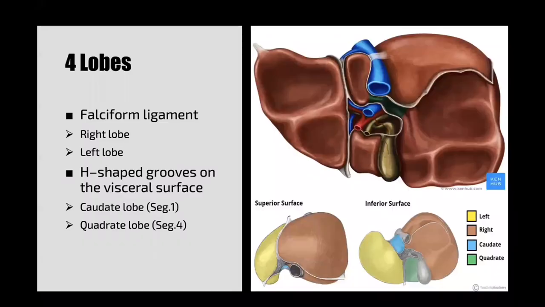Morphologically, the liver is divided into a large right lobe and a small left lobe divided by the falciform ligament. In addition to the presence of 3 fissures on the inferior surface, we have 2 additional lobes. The right longitudinal fissure extends anteriorly from the gallbladder to the IVC posteriorly, and the left longitudinal fissure extends from the ligamentum teres anteriorly to ligamentum venosum posteriorly. So we have 2 additional lobes, the anterior quadrate lobe, which is called segment 4, and posterior caudate lobe, which is called segment 1.